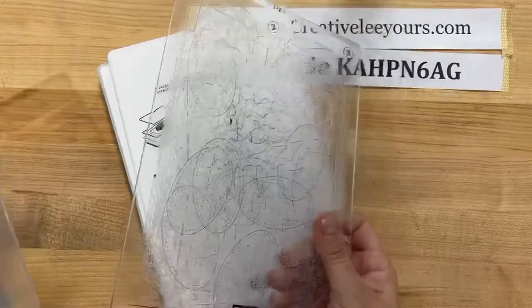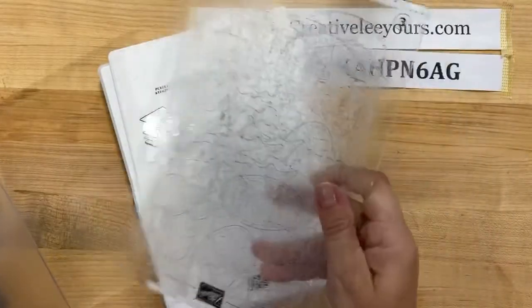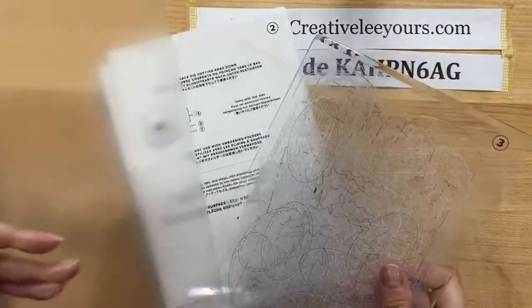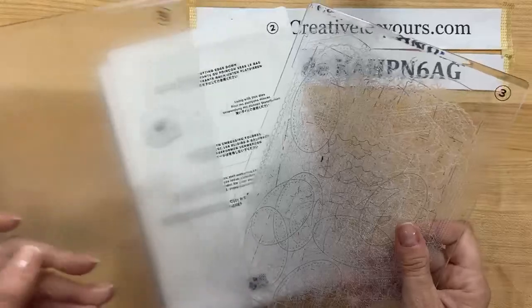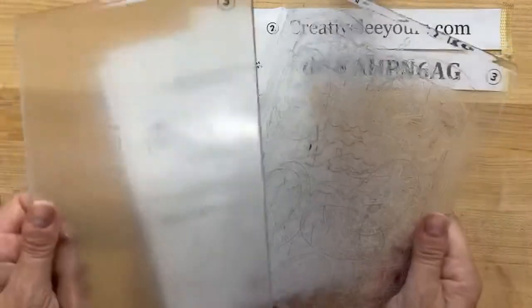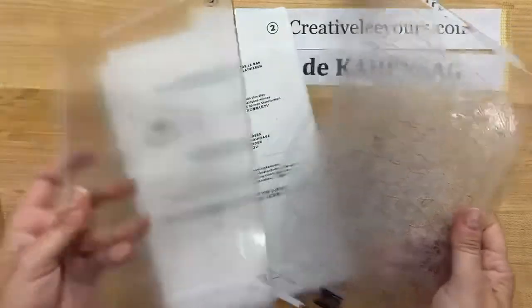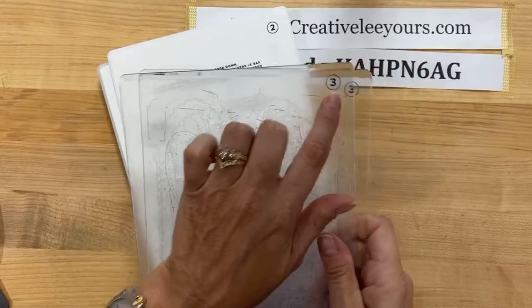And as you can see, I've been using mine. I've been using it a lot. So it's all cut up. I try to keep a nicer one on top that I don't cut with the cut one on the bottom. I don't know. Makes me feel better. I don't get as much debris on it, even though these 2 need to be clean, but they're staying nice and flat. I'm happy with that. And again, they're all numbered.